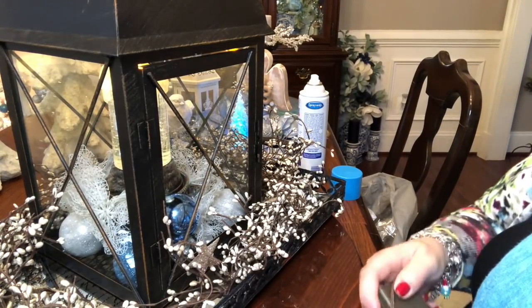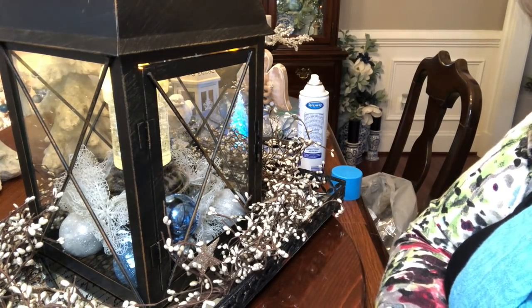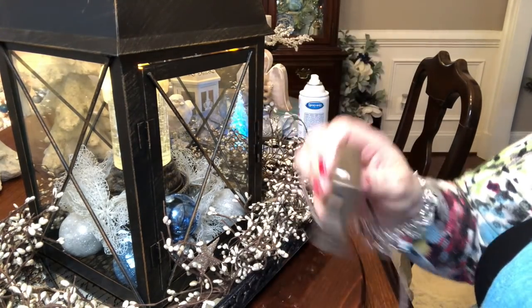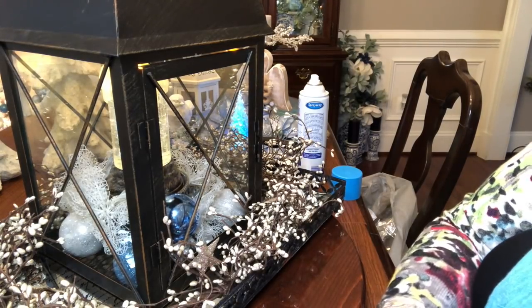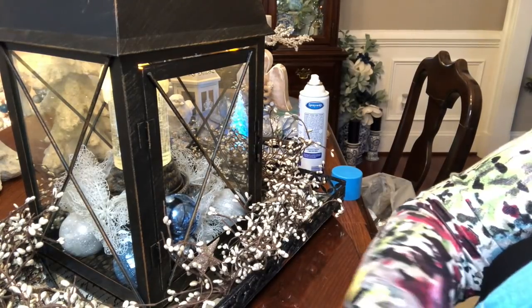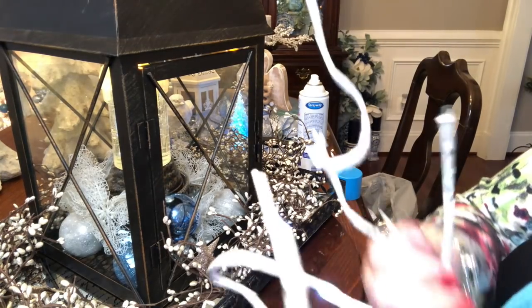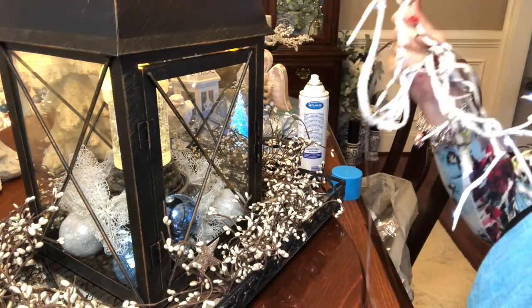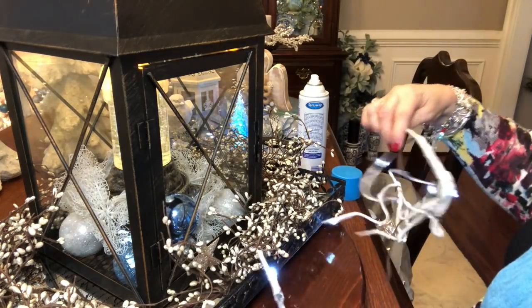I have used these probably, oh my land, I don't even know, 4 or 5 years now in some capacity or another. Like I say, these were kind of some of the first battery operated little mini lights like this. This has like 3 stems, I think. There we go. There's 1, 2, and 3. All right.